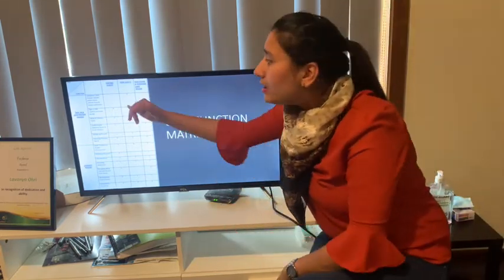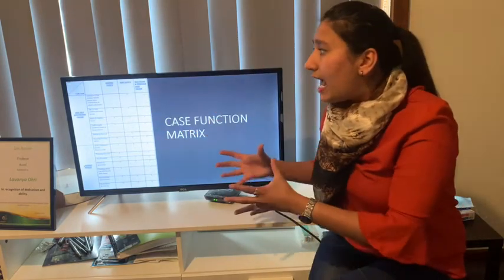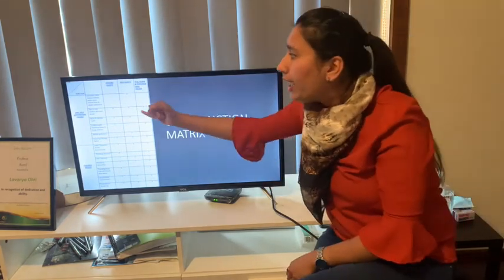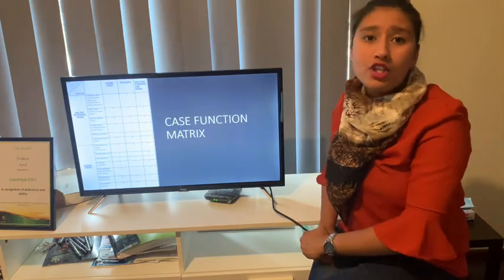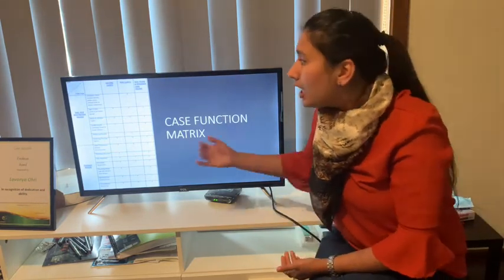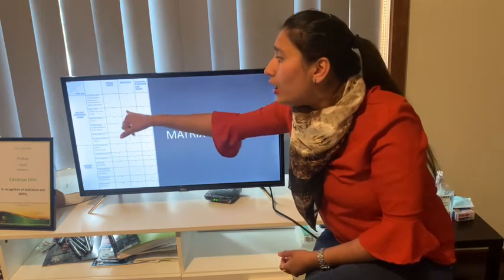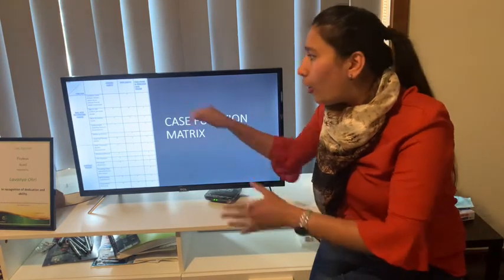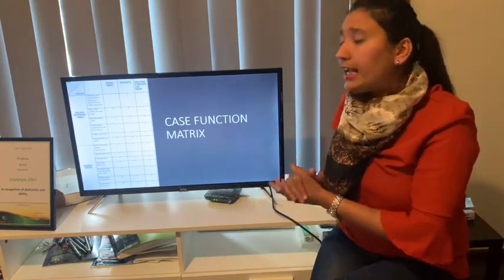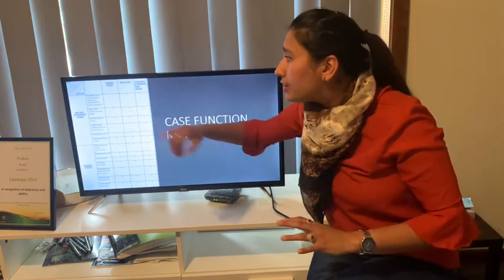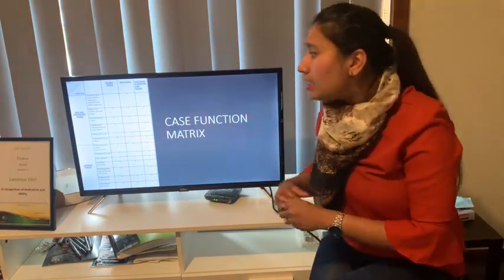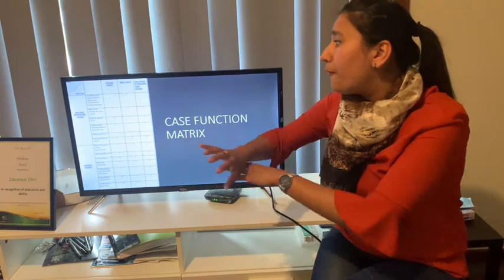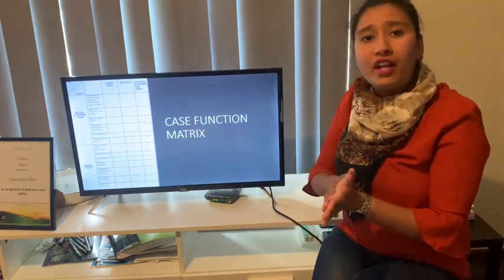For example, in the sign-in process, completing the client details and entering all the new data and their contact information is done for the new clients, because existing clients and healthcare and pension card holders' details are already there with the salon. Similarly, in the sign-in process, sign-in of each and every client will be done. Washing and sanitization of the hands will be done by all of them. Confirming and updating all kinds of information will be done for the existing clients and the healthcare clients. And sending the record to the main database has to be done for all of them. And then choosing the therapy will be done for all of them.